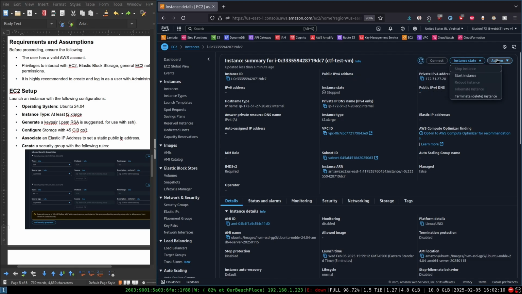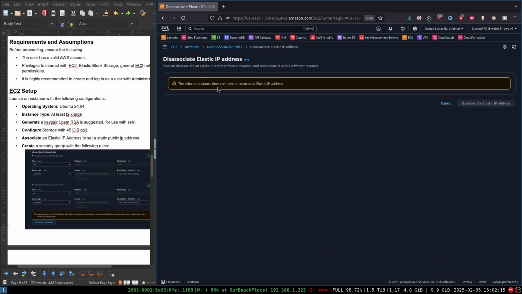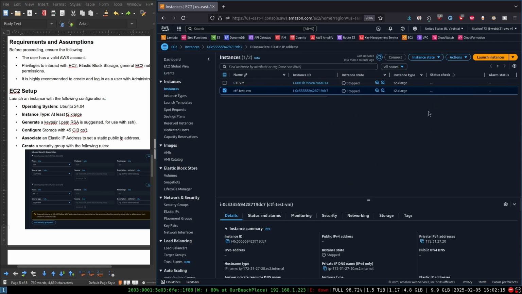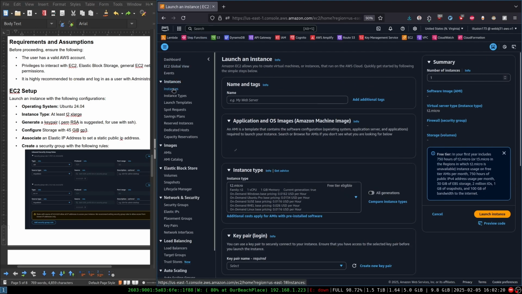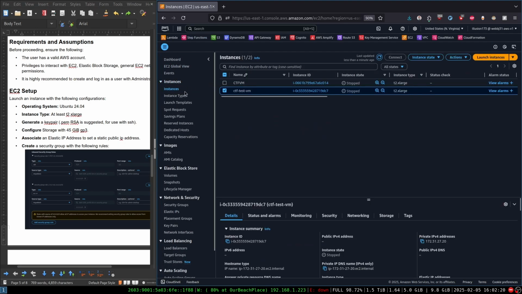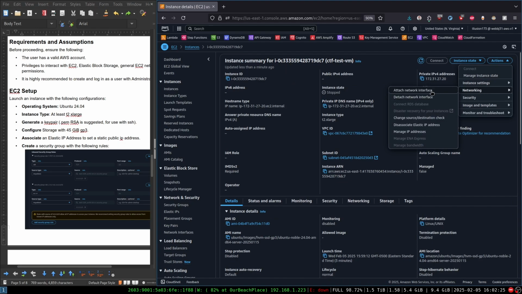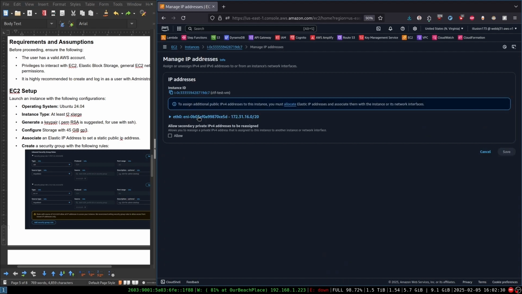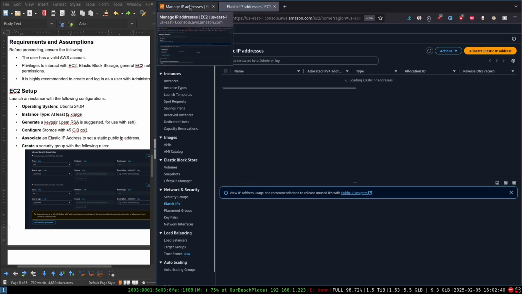There we go. Oop, there you go. Misclicked that. There we go. Just verifying that our IP addresses are all good. So first we can, there we go. Let's allocate.